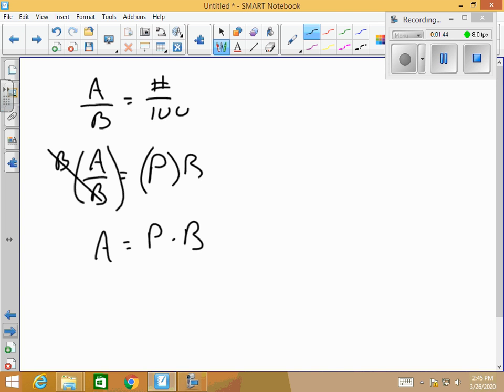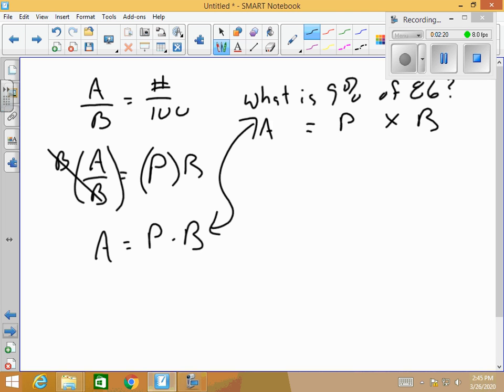As we start our first problem, we'll do this problem twice, actually. What is 9% of 86? Notice, if you did the solving by equations, this is the same problem, and it's set up exactly the same way, where amount is percent times base. These are the same thing. It's a manipulation, so really it's whatever you want to solve as.